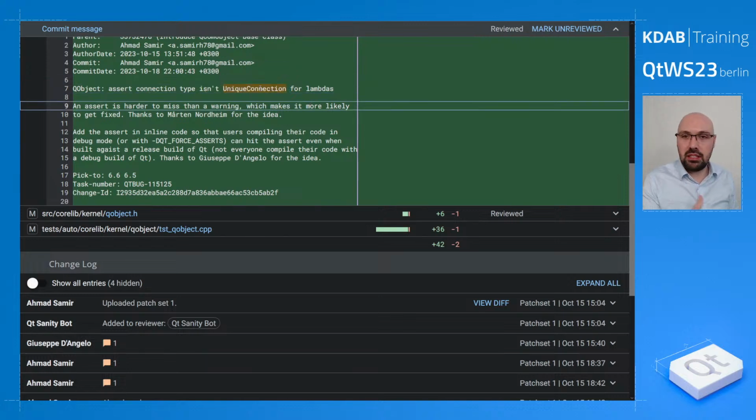Unique connections is a specific feature of the Qt signal and slot mechanism. And when you try to connect to a Lambda, you cannot use that mechanism. This has to do with the nature of Lambdas. Each Lambda that you connect to is a unique type, so Qt cannot distinguish Lambdas, and so you cannot figure out that you're accidentally connecting twice.